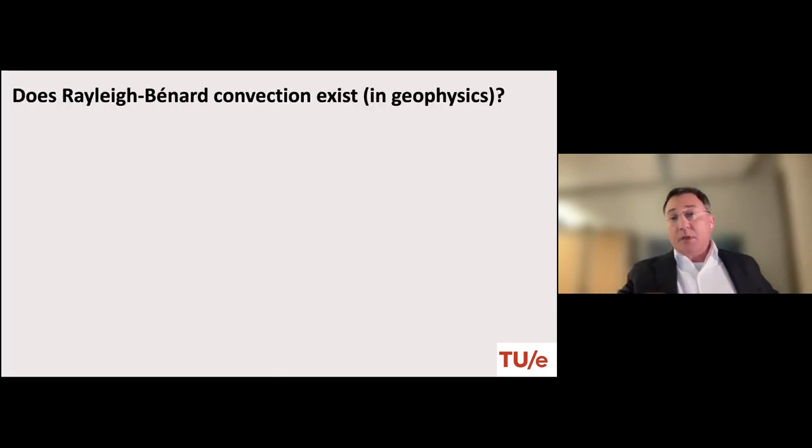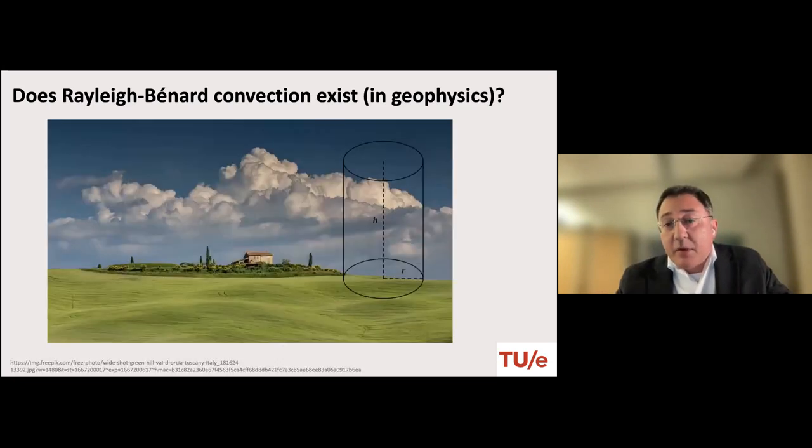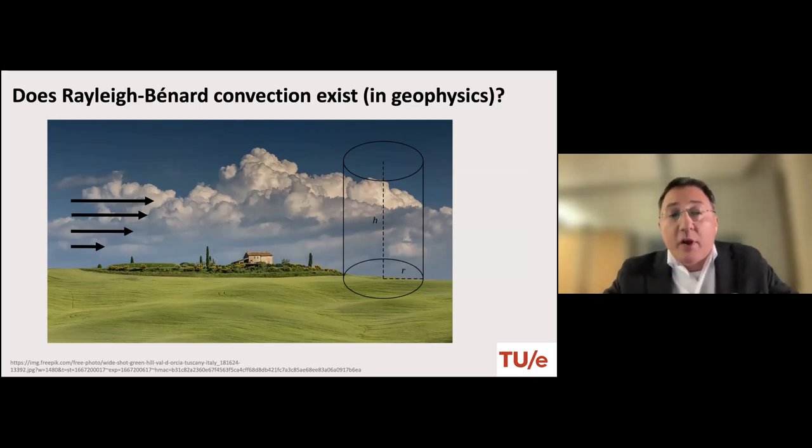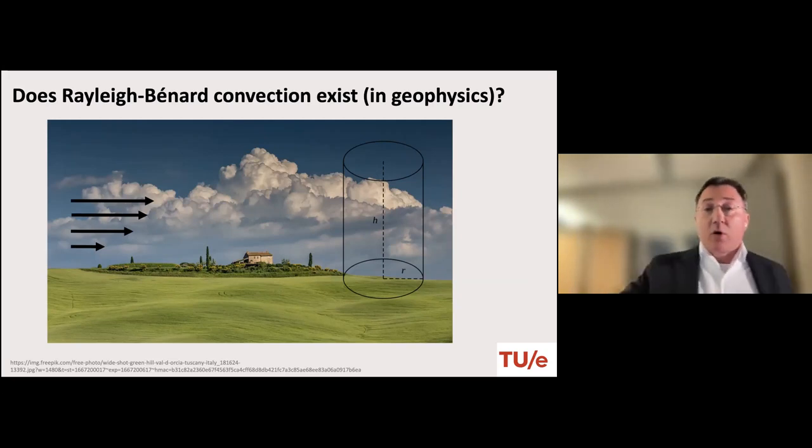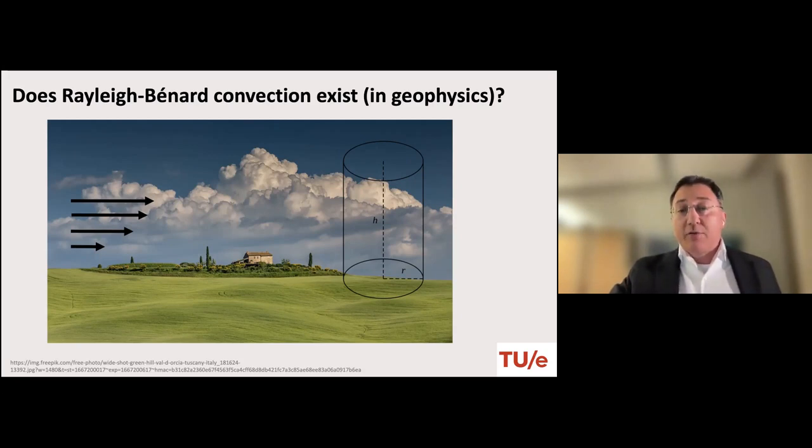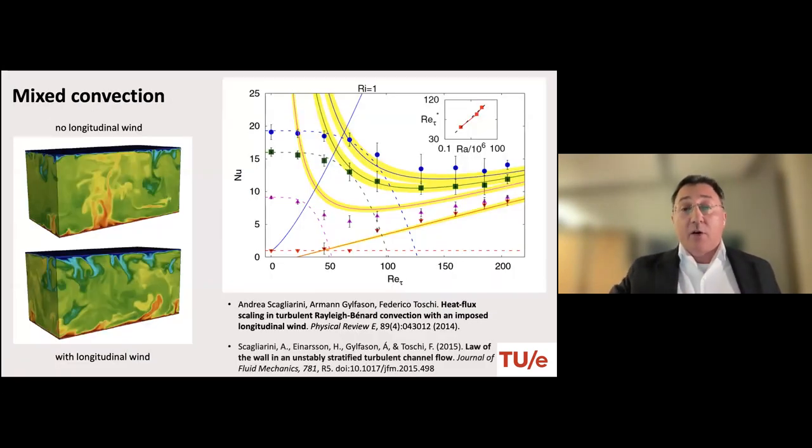As I said, this is a very interesting, extremely studied system, but we may wonder if this exists at all in geophysical application. Indeed, it's very difficult to think that you have such a closed system in geophysical application, for example, in the atmosphere here. Most probably you may have other physical phenomena that are ongoing, like, for example, the presence of some lateral wind and so on. So the point I want to make is that natural convection is, of course, extremely important in geophysical application, but often you need to get rid of some of the simplification assumptions that have been made in the past.